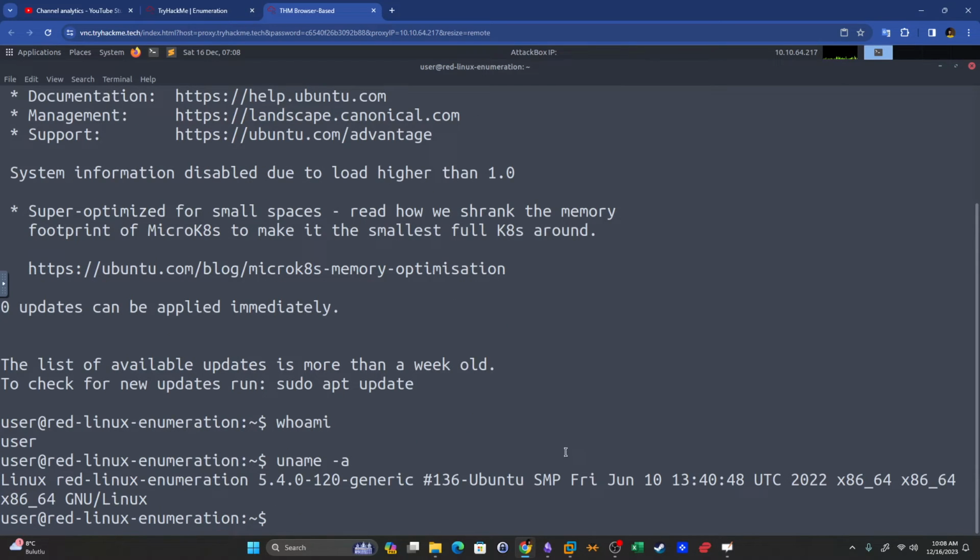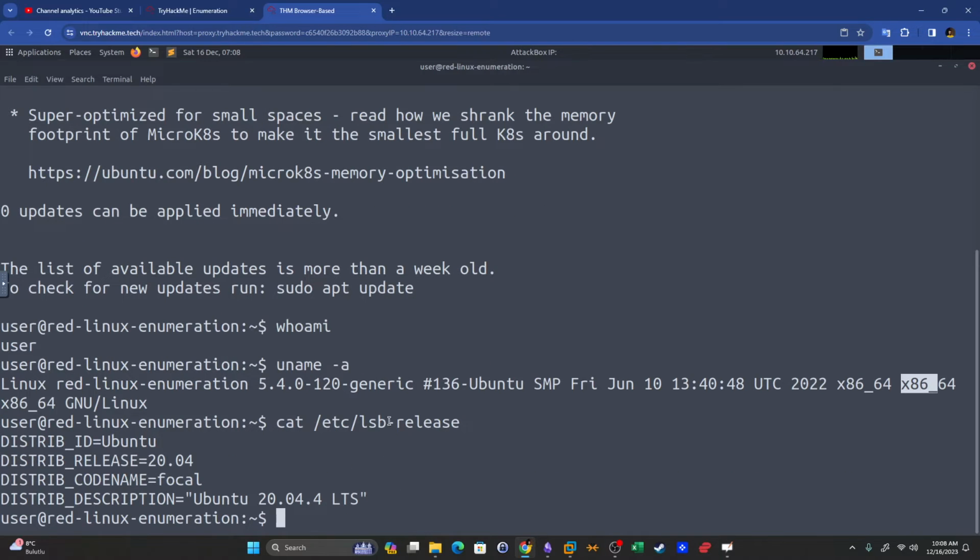As you can see, it is Ubuntu, and architecture is listed here. And to learn more about the version, we can use cat /etc/lsb-release, and we can see it's Ubuntu LTS, and that's the version of the operating system. Now you have learned the OS name and the version. You can now start looking for a vulnerability, or if there is a vulnerability for this version, and hence if there is a public exploitable match.